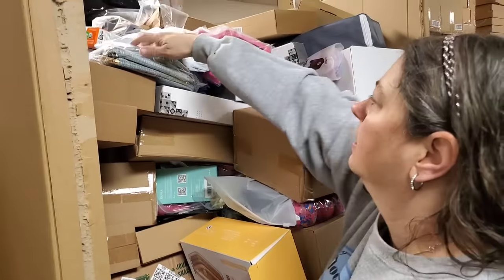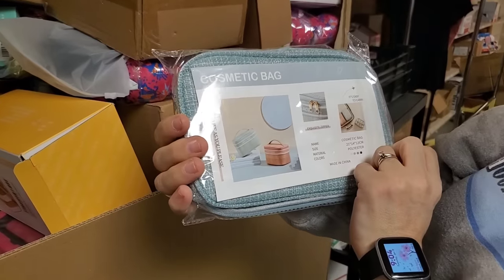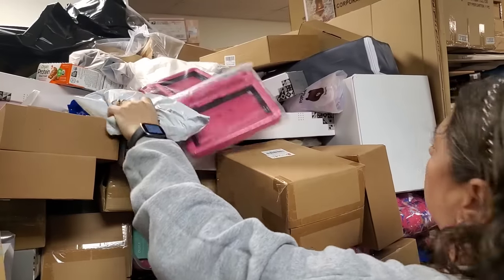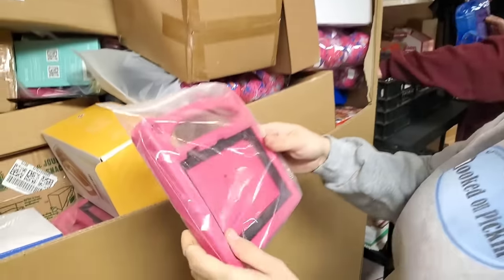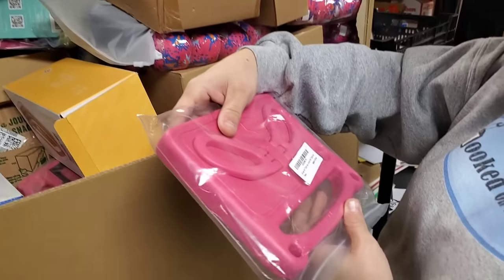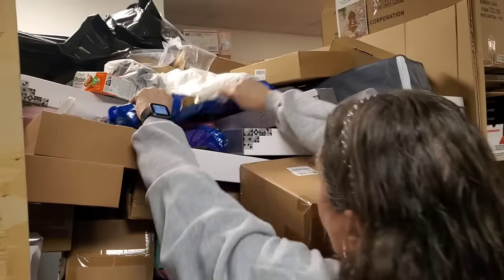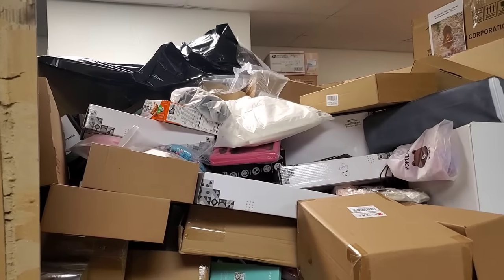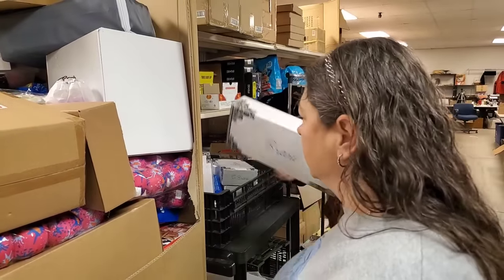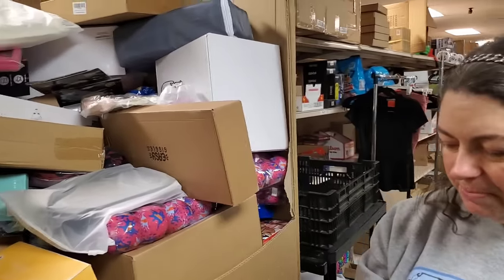I'm going to get more of the dog feeder rings. This is like a little makeup case - a little blue one. Look how big it gets - it's a cosmetic bag, good for traveling. It's humongous. What's that pink case? Oh, it's a hard tablet case - it's for a Fire 7. If you want to find any of this, go to hookedonpicking.com. We have thousands of items. If you want the newest stuff, go to each collection from the drop-down menu - that's the easiest way.